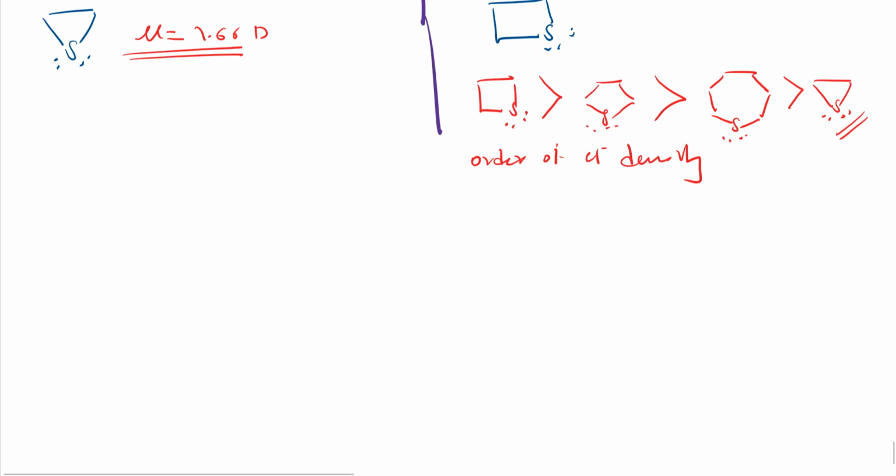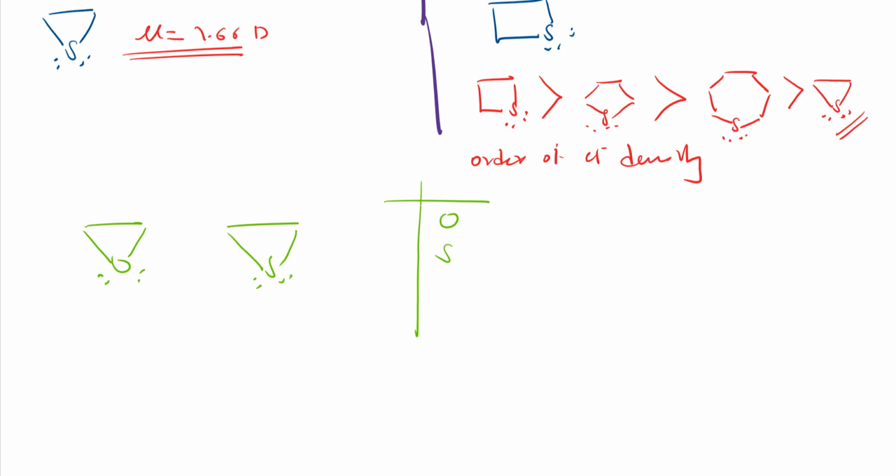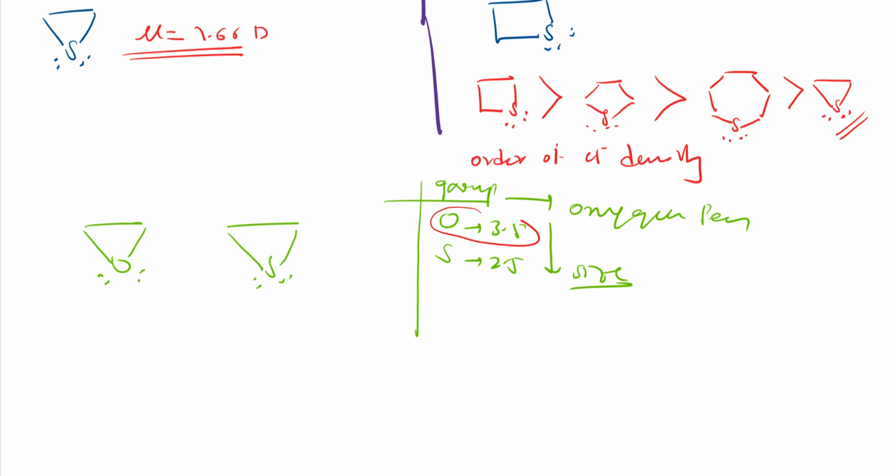But sometimes in the reactions I have compared these things, for example oxirane and thiirane. Both oxygen and sulfur belong to the same group, not period, the oxygen family. What are the differences? Electronegativity is around 3.5 for oxygen, whereas it's around 2.5 for sulfur. As we go down the group, size increases. So oxygen is more electronegative, and sulfur has a bigger size, because of which some differences come.